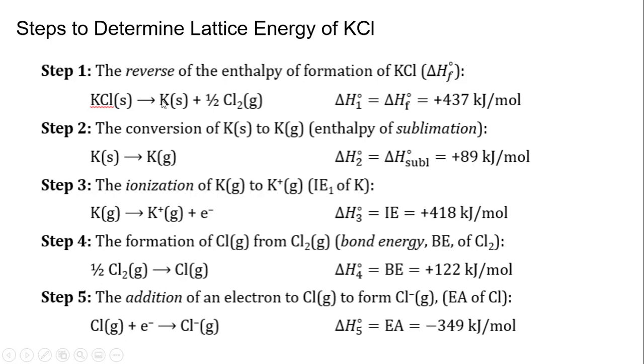Now we have this separated into potassium and chlorine or chloride. The second step is the conversion of getting potassium to a gas from a solid. The best way that I can tell you how to do these steps is focus on one atom first and then tackle the other. So usually, and how it is listed in here, they tackle the metal cation, they get it to the metal cation, and then they tackle the anion. So that's how I'm going to show you.